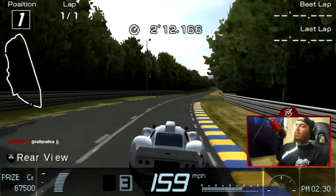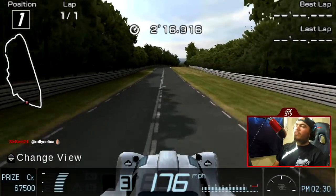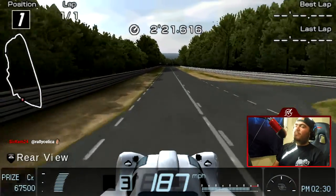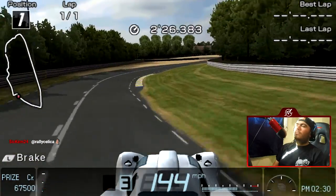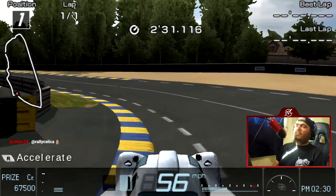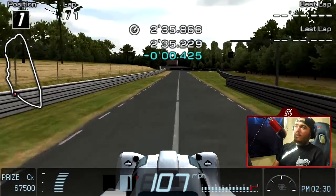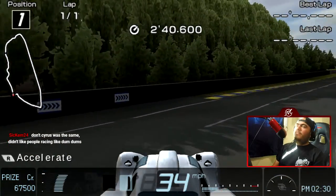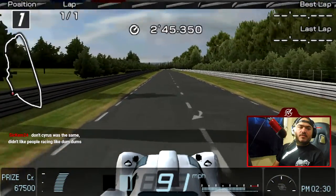I'll do Cockpit for the final race, because I just realized I never did Cockpit for that. And Cockpit View looks pretty cool. Roof cam is, well, the roof cam in this game, very high up. Something told me that the roof cam being that high up has something to do with the PSP screen. It's a technical thing, not necessarily system limitations, but when you're looking at it on a PSP screen, it probably looks way better. It makes more sense, if that makes any sense.